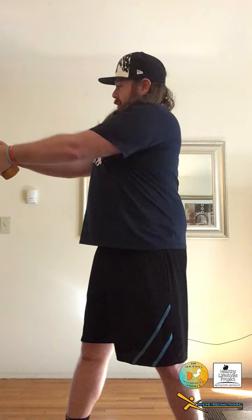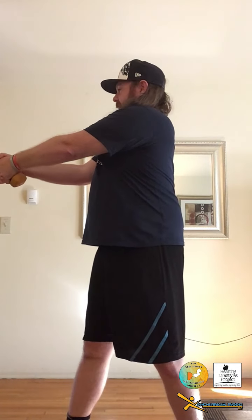Now, the key with this is everyone has to be a switch hitter. We can't just work one side of the body. This side actually works the left side of the obliques more. So now we got to change course here. And we've got to do the same thing with our hands, but now we're going to come through from our left shoulder and rotate till the weight's in line with our right arm straight, like so. So again, rotating and back. Rotating and back.